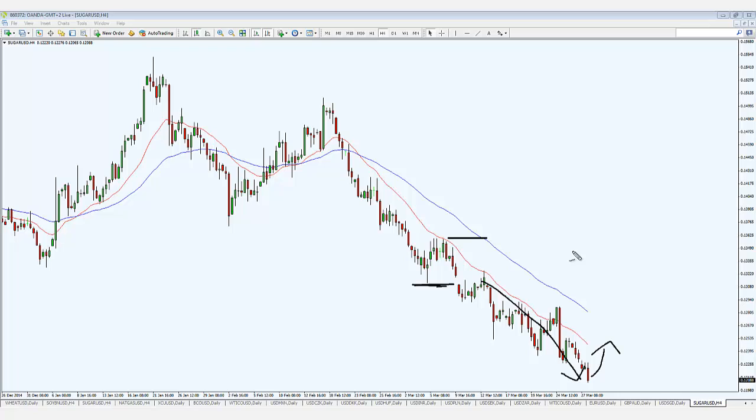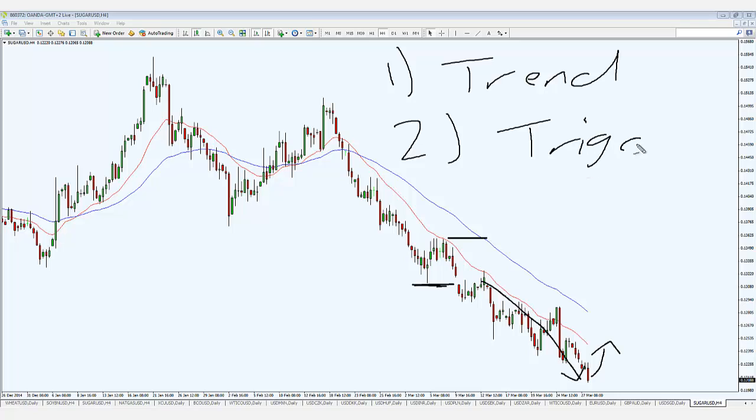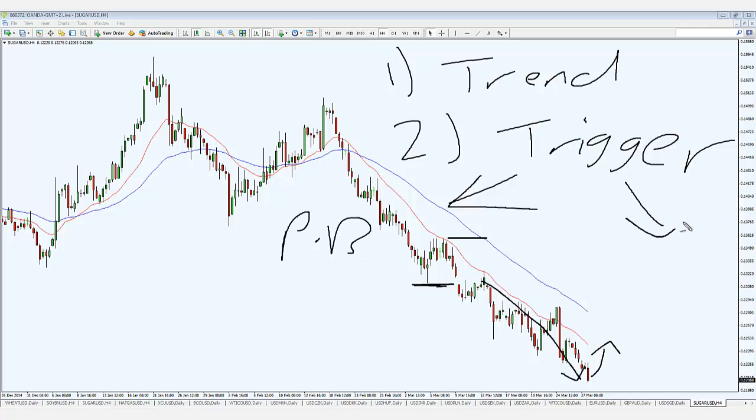So let's recap what I've said this week. There are two things you need before you enter a trade. Number one, you need to have a trend going for you. And when you have a trend, you need a trigger. For trigger, there are usually two variations. Either you can trade, number one, a pullback, or number two, a breakout. Pullbacks and breakouts have many variations, and it's up to you as a trader to decide which variations you want to trade. There's no right or wrong, but rather what suits you best.